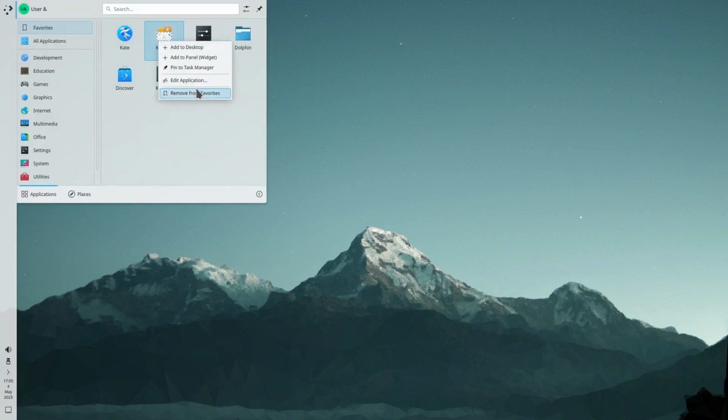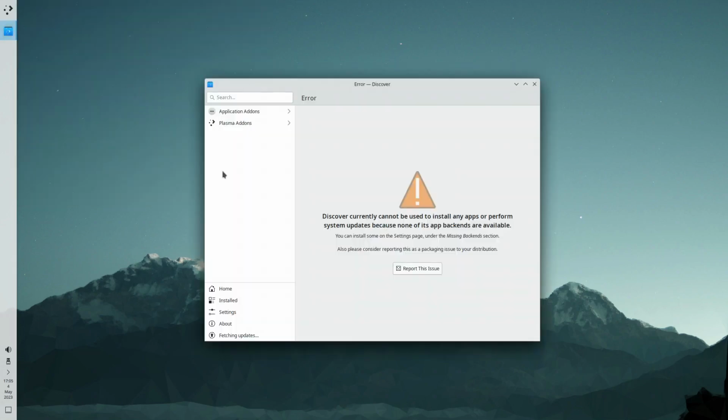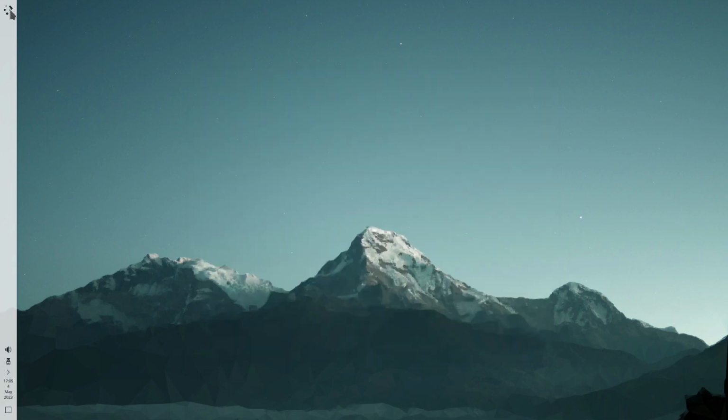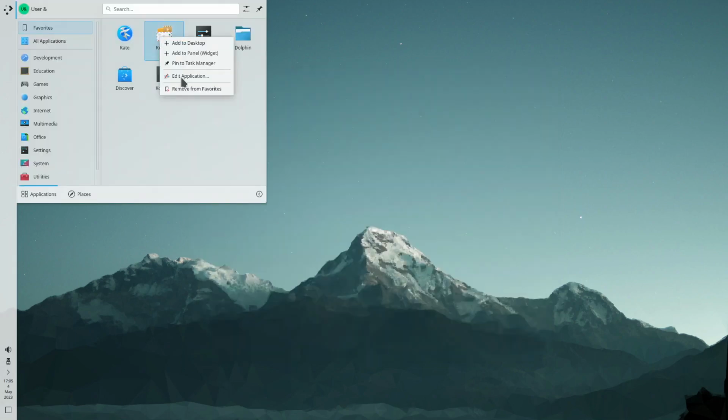I do not need this. Can we remove it? No, we cannot. Let's see if Discover works. None of its app backends are available. Okay, not a problem. Remove the unneeded things from here, if we can.